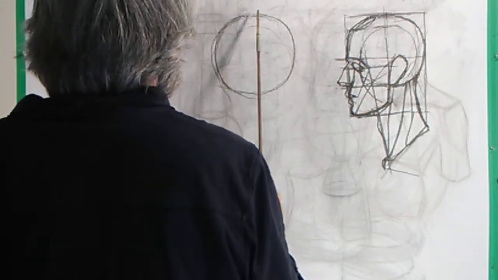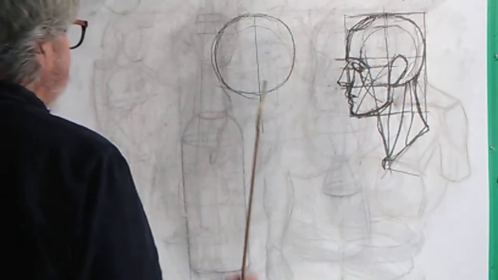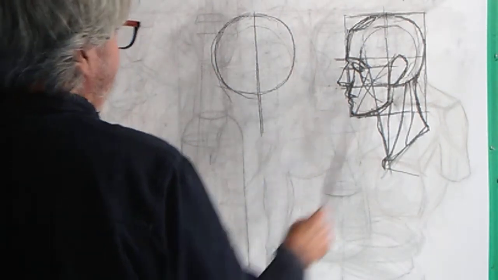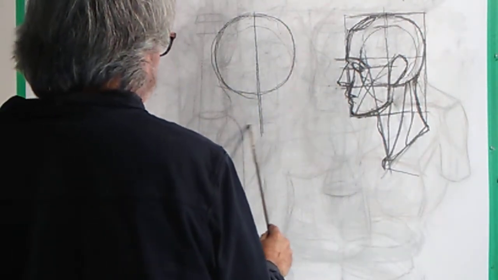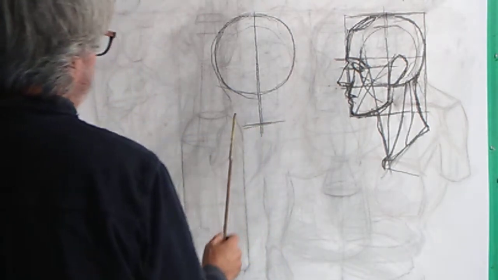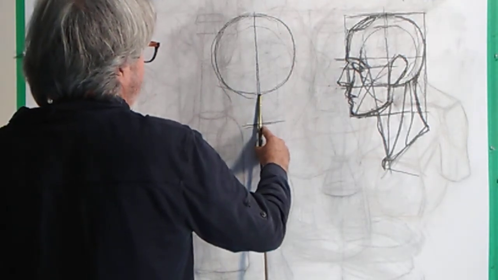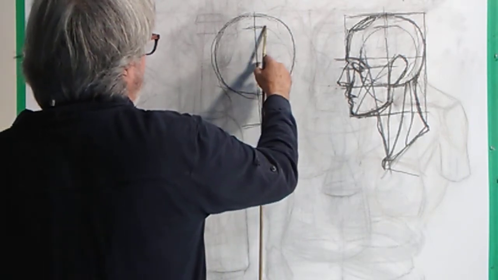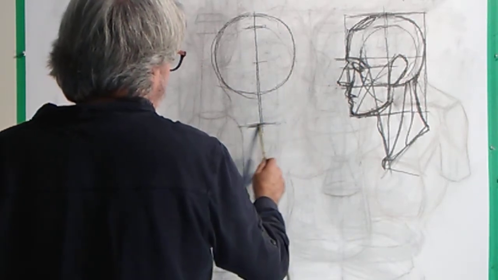So we're going to find our center line, and we're going to drop it down. Now, we already know a little bit about the skull as the ball, or the egg shape I did on this one. And we know that the bottom of this needs to be thirds. They call it the classical thirds. We're going to guess at it. Now we know the bottom of the ball is the bottom of the nose. So we take it once, go in there twice, and if I've got it right, it would be at the hairline. It's pretty close, so I think I'm going to keep it close to where I've got it. Might lower it ever so little.